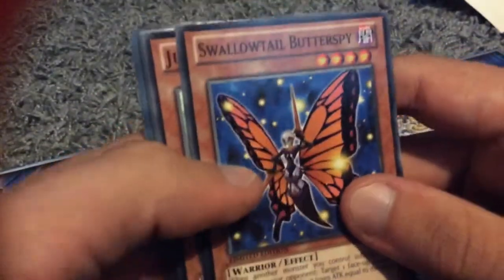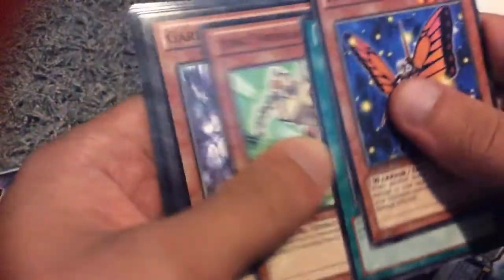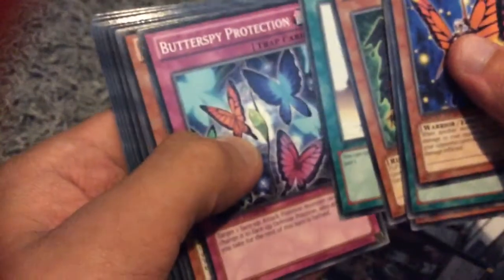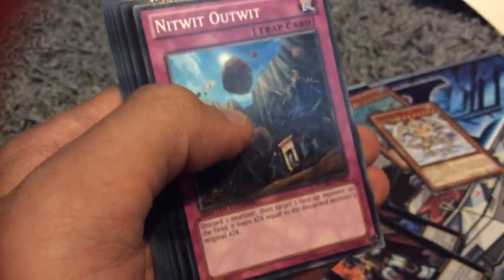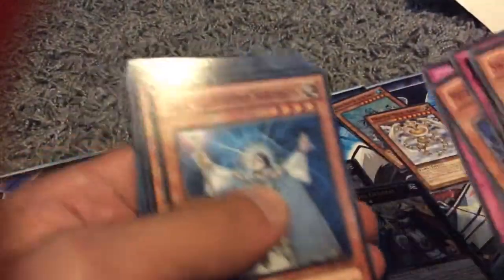It's one of the cards you really want to pull. We got Swallowtail Butterspy. Oh, let's get the card. Black Pendant, Junk Forward, Garbage Lord, Worm, Gel Expity, Double Summon, Butterfly Protection, Medium of the Ice Barrier. No, this is going to be another Xyz, isn't it? Yes, it's another Zubat General Ultra Rare. Okay, so now I've got four of those.